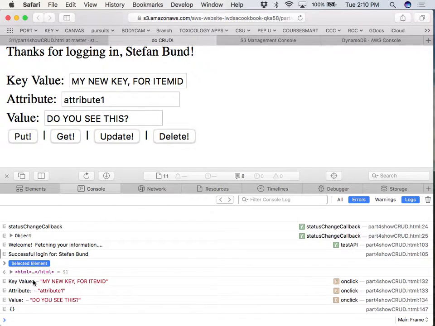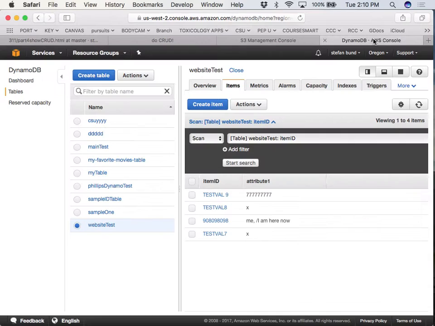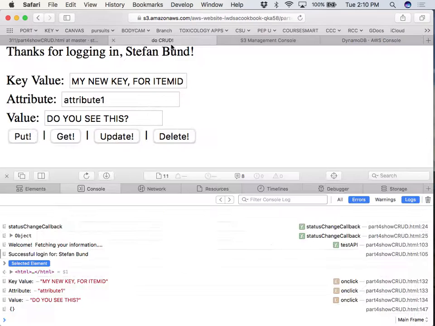Now you can see that my key values have been written here so that it appears to have been constructed correctly. And then I might as well go to the website test where I have that done. And I say, do you see this? Can you feel it? Do you see this? My new key. Okay, great. So that makes me feel good because my ARN is working.